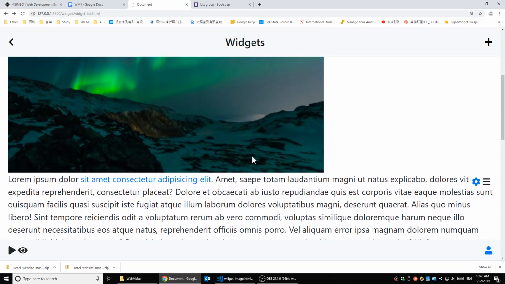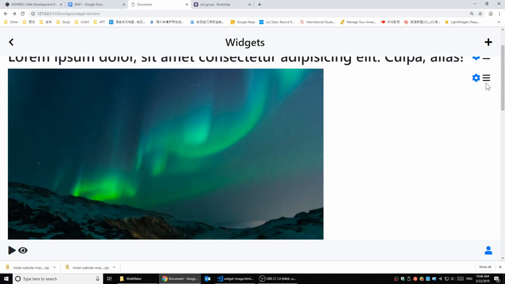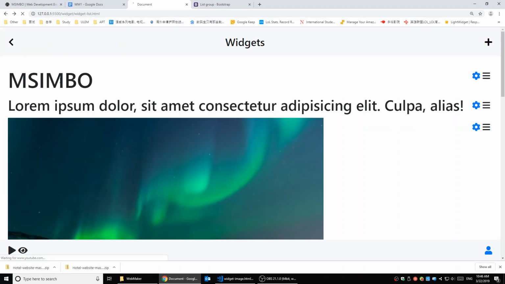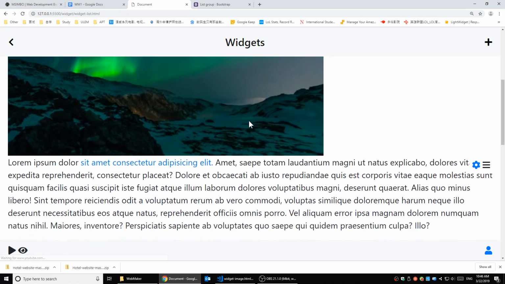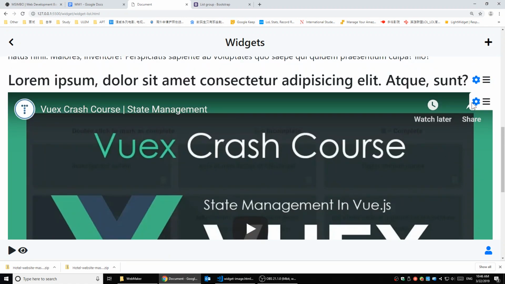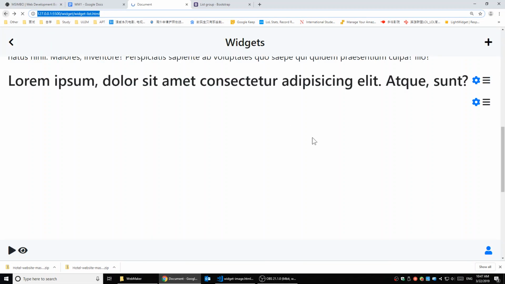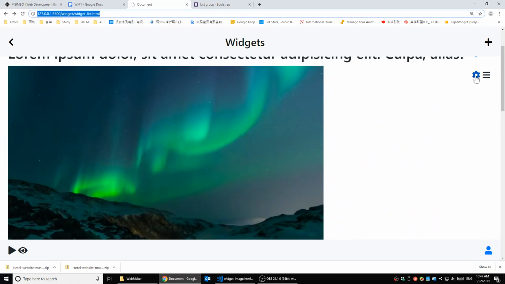YouTube. Yeah, remember, like right now when I click the image edit button, it's going to bring me to the... Oh, I didn't refresh the page. Sorry, refresh the page. And when I click this button here, it's going to bring me to the widget image. And when I click the one for the YouTube video, it's going to bring me to the widget YouTube. You should be able to see it in the URL. It's maybe too small, but this says widget YouTube. All right. Make sure they point to the correct page. Let's keep working.